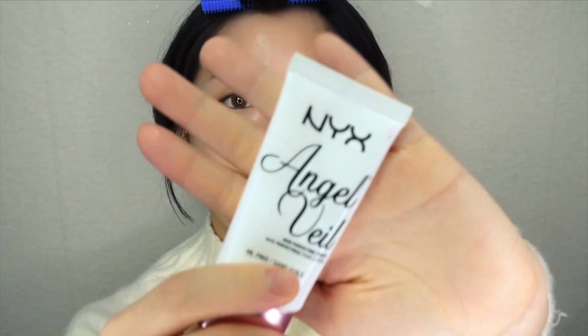I roll my hair up and I'm gonna jump right into my primer, which is NYX Angel Veil. I'm going to smooth this primer over the areas where my pores are big and visible.